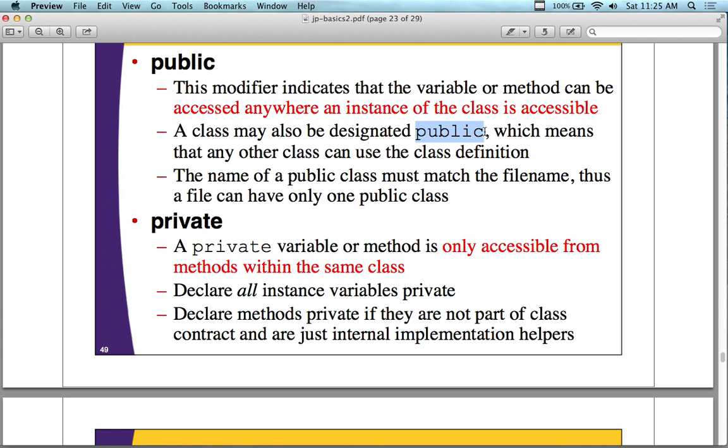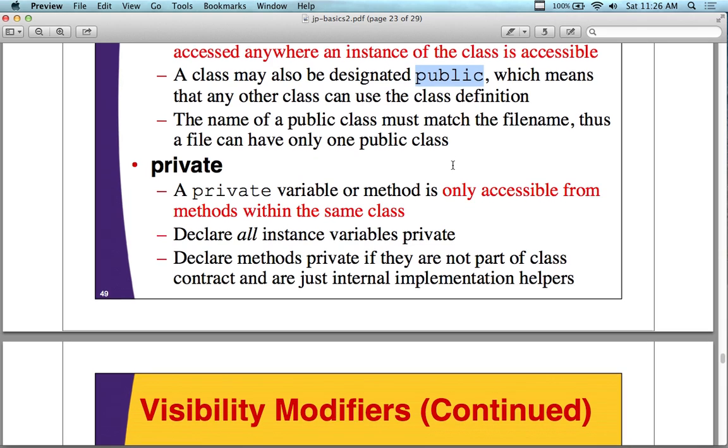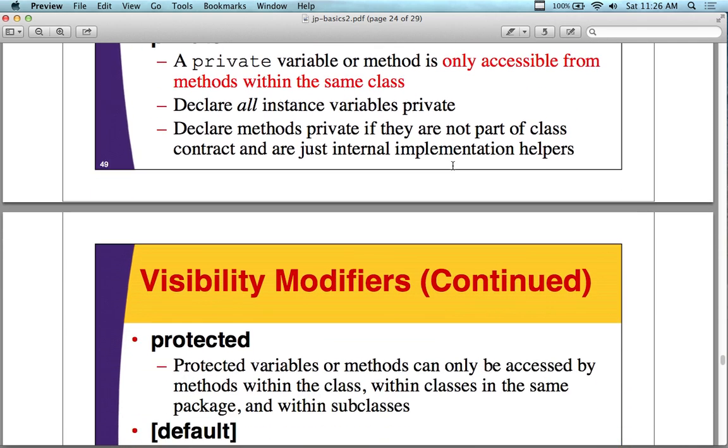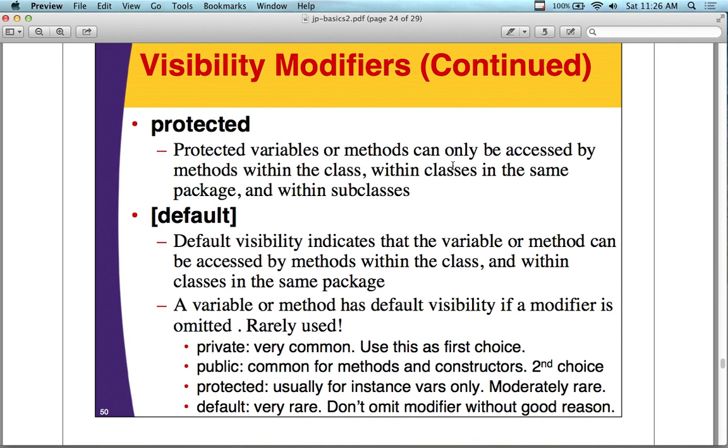So a lot of people would make internal methods private because they're not going to want them being used. They're helper methods that are going to be used to calculate an area or something. Make it private. Make the class private when you're not going to make any instances of it and you're not going to do anything with it. By default, everything's public at the class level because it makes it non-functional if it's not. So public means that any other class can use this class definition. The name of the public class must match the file name, as we saw before, and the file can only have one public class inside of it. If you put it all inside of one file, you'll get separate .class files out of it because the compiler will correct you and actually create the separate files for you.